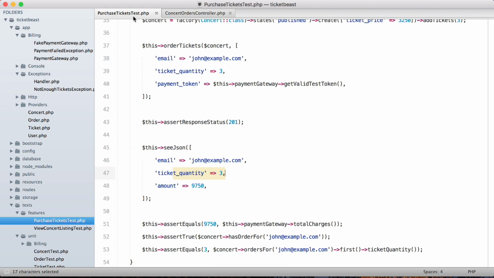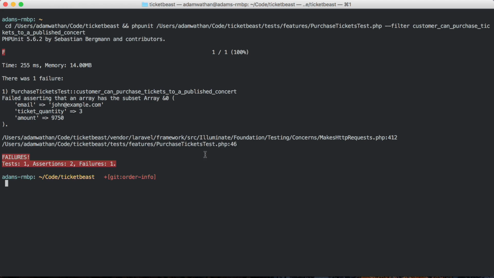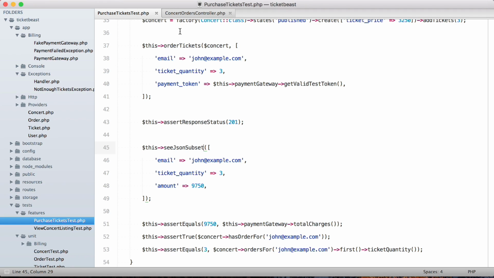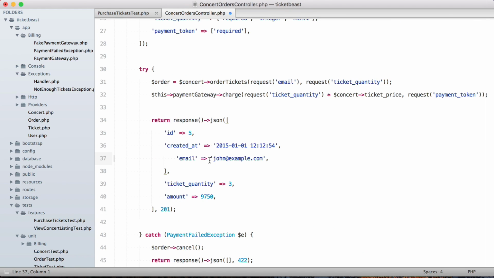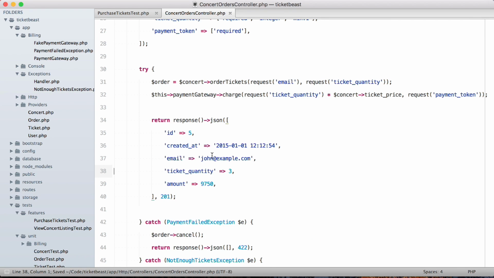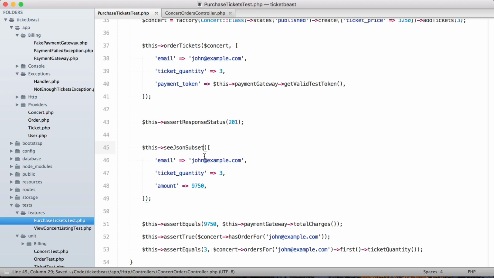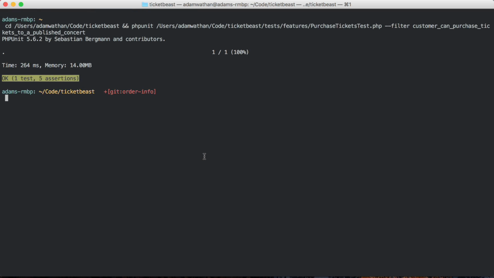And there's one other JSON assertion that Laravel provides that's sort of a hidden, undocumented gem that I'd like to tell you a bit about here. And this one is called assertJson subset. So check out what happens if I run this test. So now this test fails because we failed to find this array as a subset of the response that came back. If we go back to our controller and we fix this extra key that we added to get back to our original response and run this test again, now this test passes.